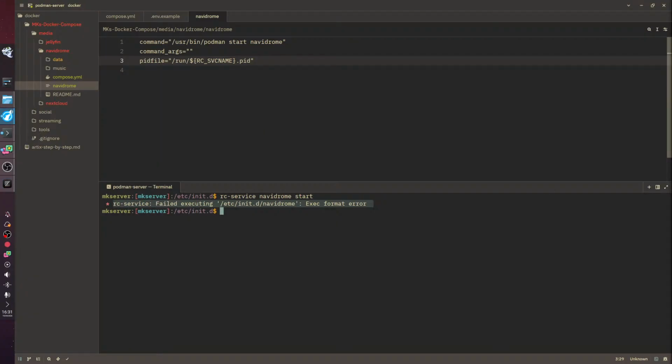RC service failed executing. I'm not sure.